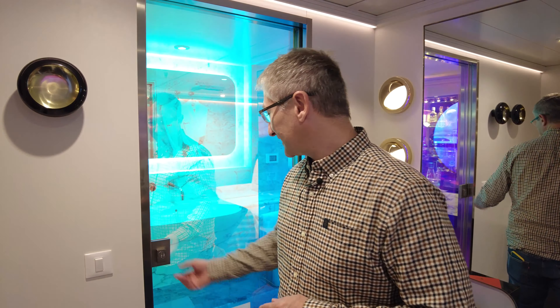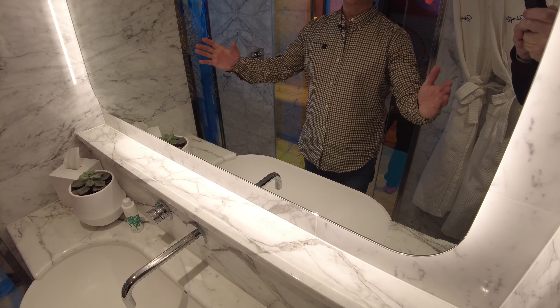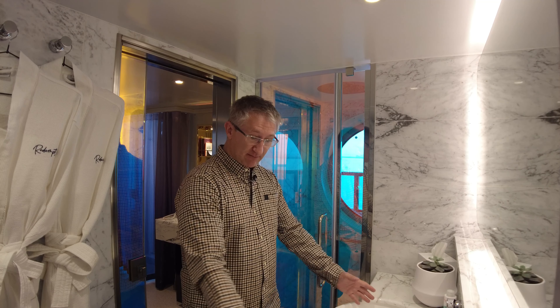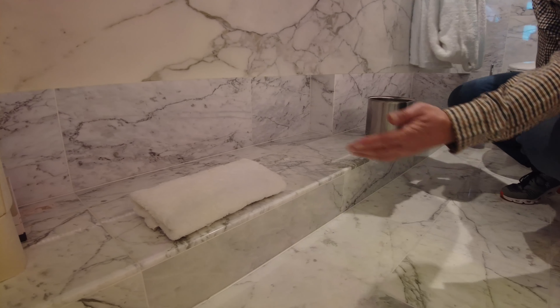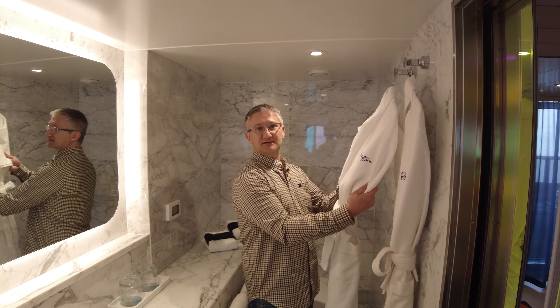One of my favorite parts of the room is the bathroom — it's absolutely stunning. The marble is luxurious and shiny. The mirror is backlit, big and bright — beautiful. There's a lovely big sink area with two glasses, hand lotion, and a block of soap. Plenty of towels, and the towels are really good — super long, thick, and fluffy, really luxurious. Further along you've got the toilet area with more fluffy towels, makeup cloths, and hand towels, with plenty of space for all your toiletries.